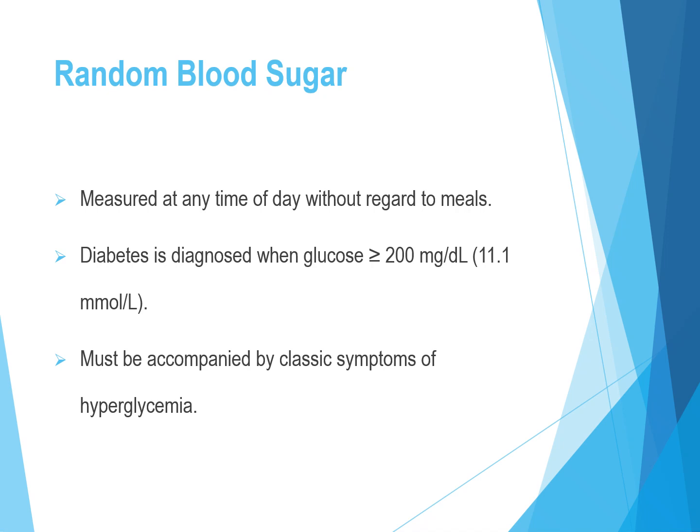The key takeaway is that random blood sugar is highly practical in symptomatic patients or emergency situations. It allows rapid diagnosis and initiation of care, particularly when waiting for fasting tests is not feasible. In conclusion, we now understand how laboratory tests establish diabetes, but how do we recognize the patient's symptoms in practice and what should we look for first? This naturally leads to the next slide, where we will discuss the classic clinical signs of hyperglycemia, correlating laboratory findings with patient clinical presentation to ensure accurate and timely diagnosis. Therefore, clinical diagnosis history provided on the laboratory investigation forms plays a pivotal role in results correlation and is a prerequisite requirement in ISO standard.